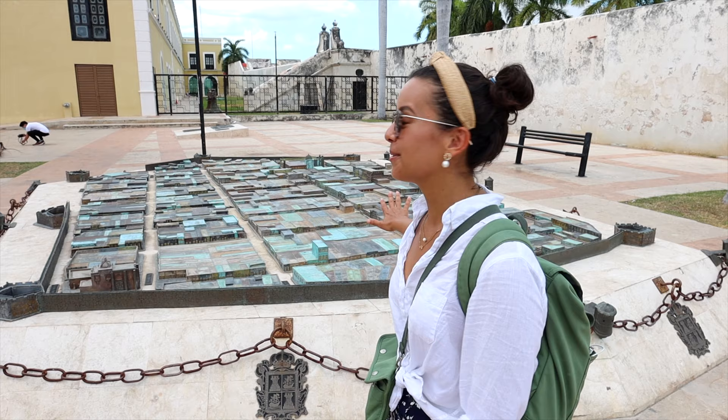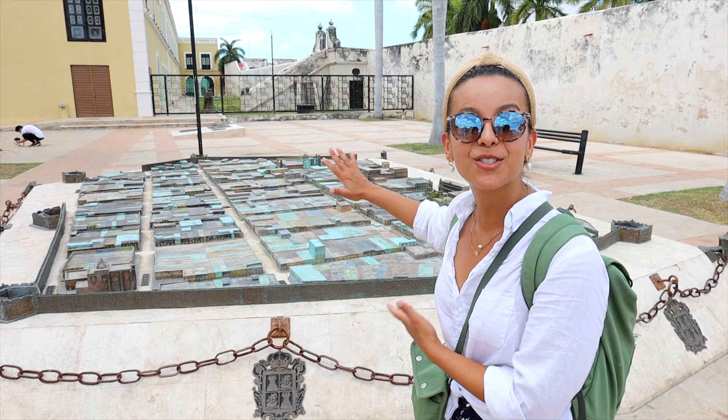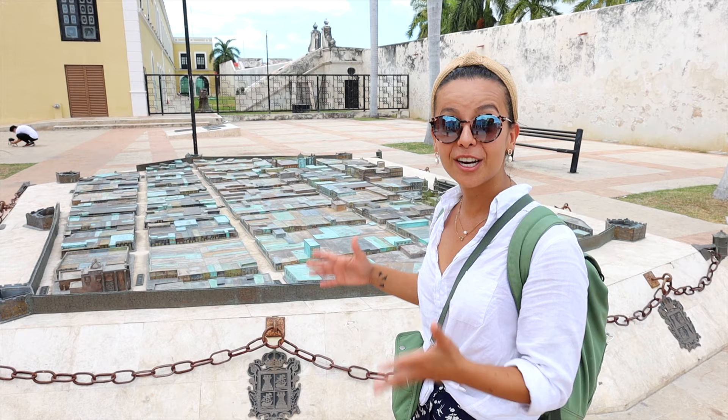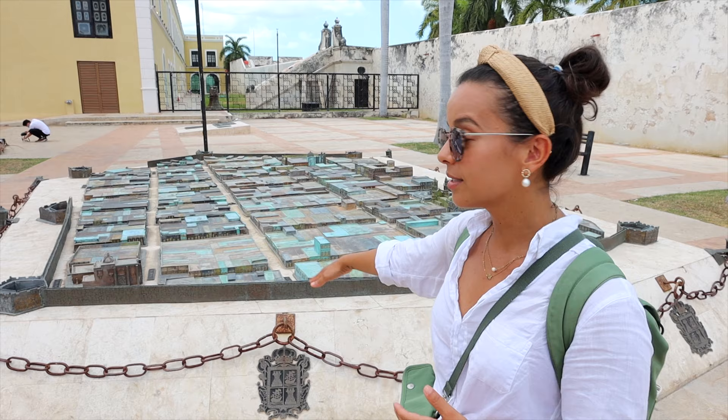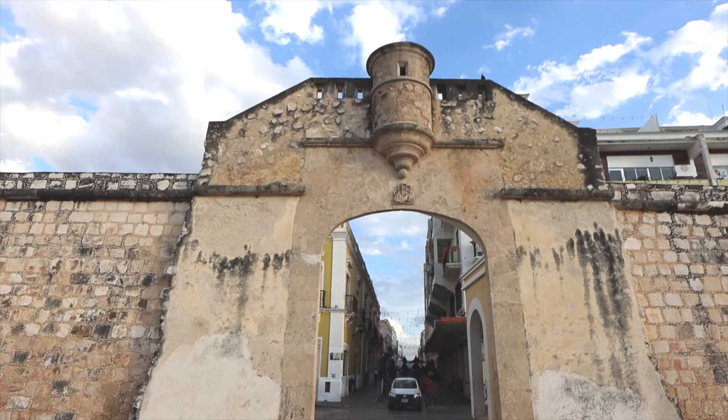This is the area we're going to be exploring today and it's a very accurate representation of how the city looks. This is the historic city center of Campeche — it's actually super small and super walkable. It's very colorful too. The city is so photogenic and Campeche is nicknamed the Rainbow City here in Mexico, but there's so much history. The city is walled, surrounded by six walls that wrap around the city center, and we'll explain more at the actual walls, because you can go up — and that's where we're heading next.